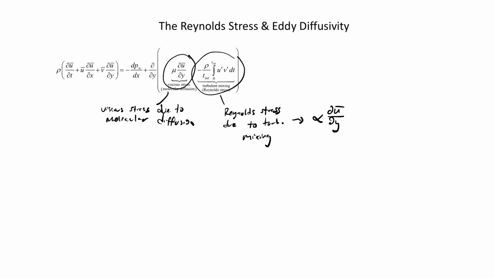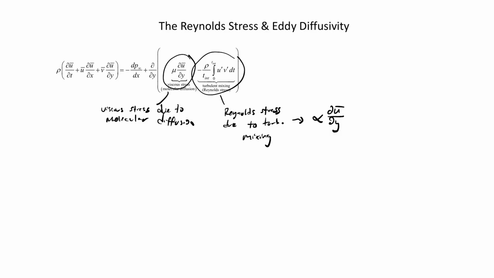So how does that help us? Again, what we're trying to do is get to models that we can use in place of this last term. If we know that last term is proportional to du dy, then our model itself doesn't have to include that. We can develop a model of something that multiplies this gradient instead. So we'll do that, and we'll call that the constant of proportionality.